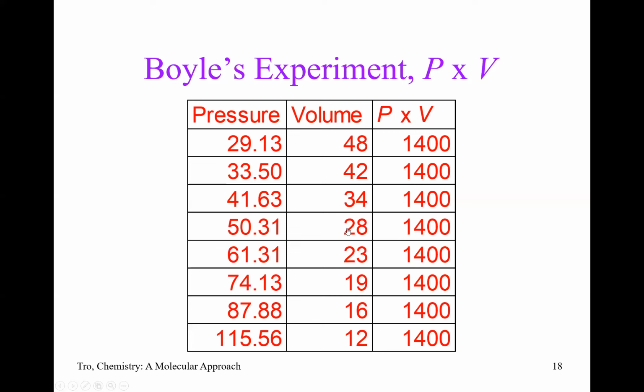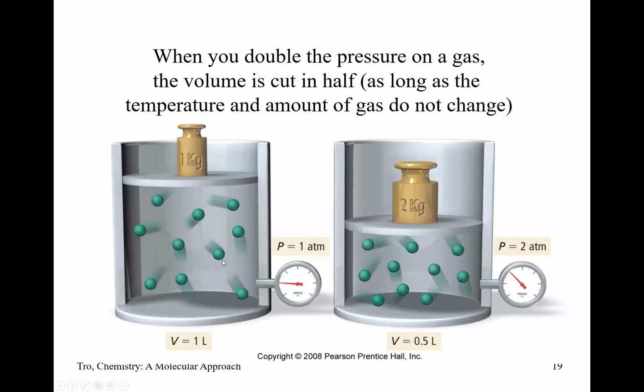Okay, so here this just shows the data, I think, from that last slide. And in this instance, it worked out to a nice round number of 1400. And they just show you a few examples. Our volume's going down, and so the pressure must go up, because it always equals this constant. The guy who made this book, rightfully so I think, just loved the internal combustion engine. And this math is really easy here. Here's a weight that keeps the lid on it, so it doesn't come off.